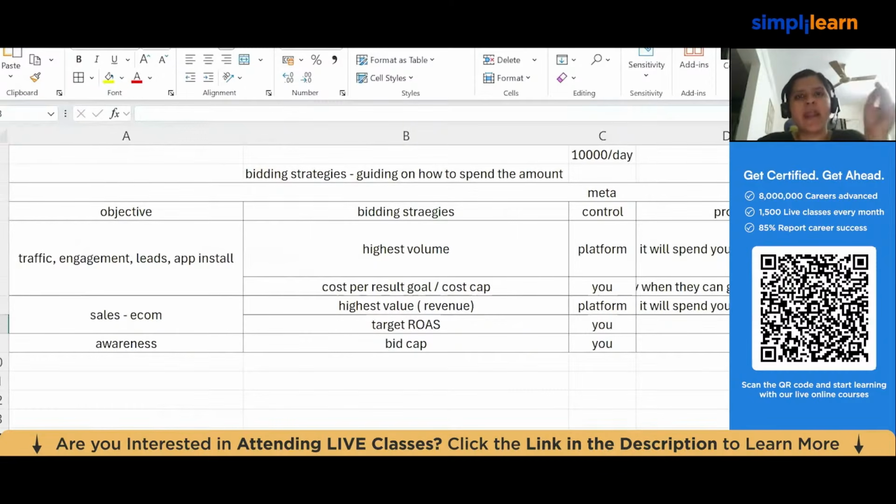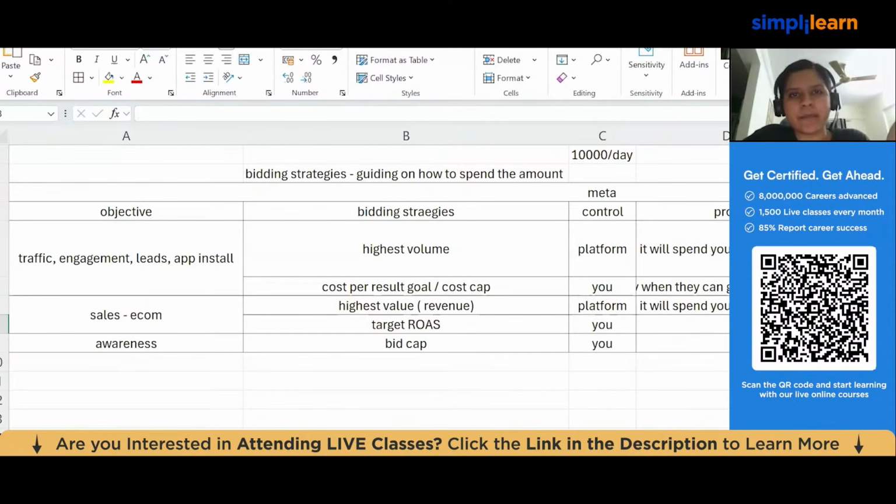Let's say the platform tried to bid very high, and it converted me. I went on the website but I just bought a product of 2,000. So you spent 10,000 to acquire me as a consumer, and I bought a product of only 2,000. So ideally, the amount you're spending and the revenue you're generating is in negative. And there'll be times when I might just buy a product of 100 rupees. So with this bidding strategy, your money will spend, but can you achieve that return? Can you get that X amount of return?